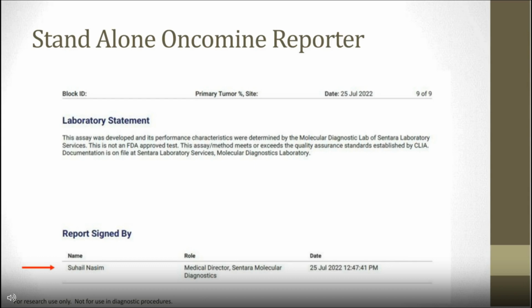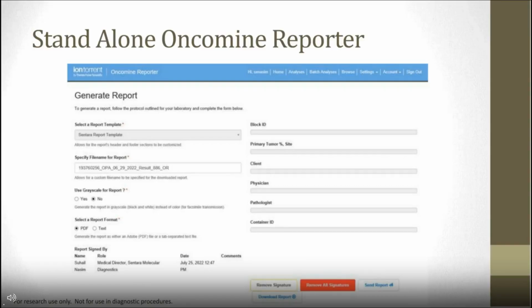And we can go ahead and either print this report out and scan it into our LIMS, or another option that we've been able to work through with the Oncomine reporter software is the ability to send this report. So this icon here, we've been able to configure with our LIMS system to transmit this report directly from Oncomine Reporter into our LIMS. So it allows the electronic transfer of that final report with the electronic signature over and doesn't require any download or printing or manual signatures of that report. It also helps ensure that the correct report is going into the correct location within the LIMS system.